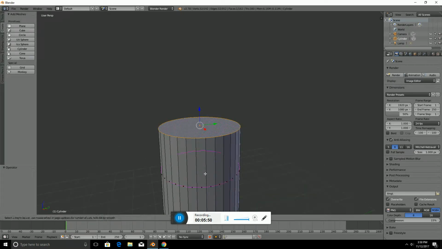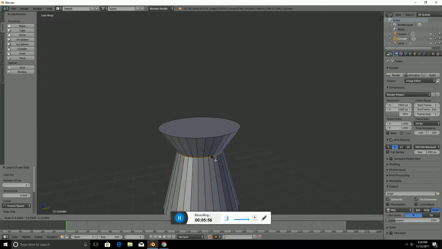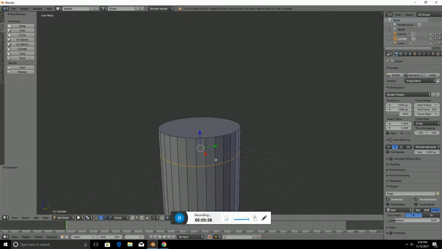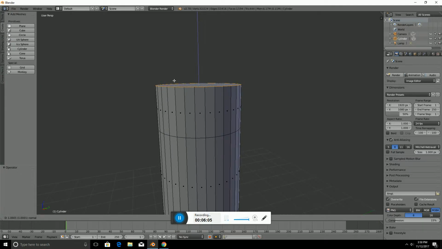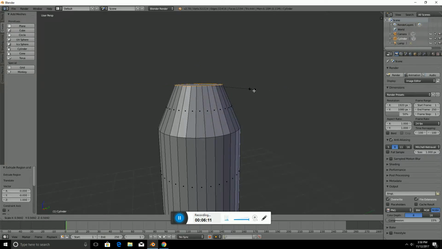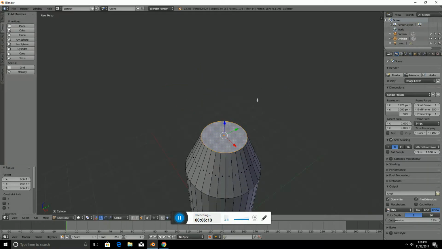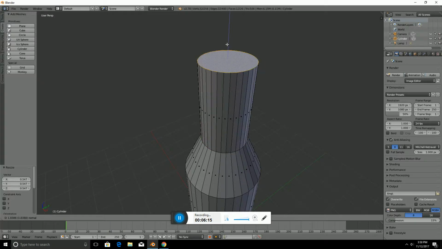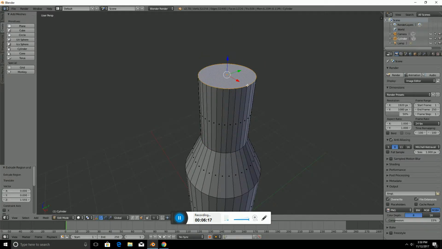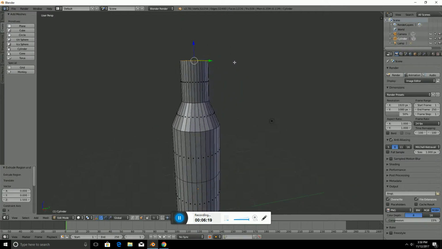But if you add a ring, you just left click it and you can move it to wherever you want, and you can also scale that. So if you mess up along the way and want to redo something, that is how you do it. But we are just going to do this, and we extruded that upwards, and now we're going to scale inwards. I think you kind of get this by now, or you're starting to get the hang of it.